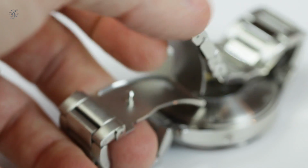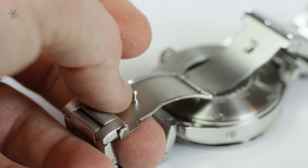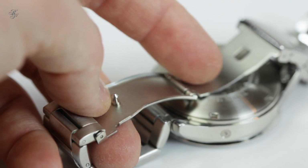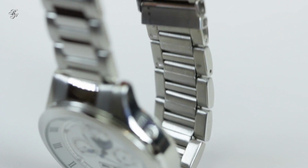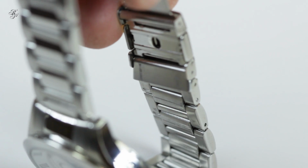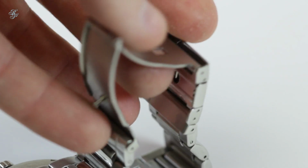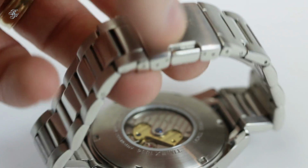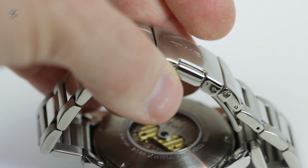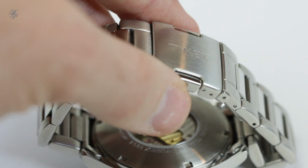Over time, what you'll find is that the top of the pin will wear down, and what will also wear down is this right here, that hole in there where the pin goes, and then you have to replace the watch band. But certainly that takes a lot of time to wear down. So while this one may not last as long as the other one, it's more practical because it's much easier to open and close.